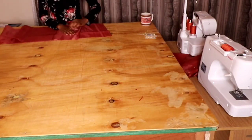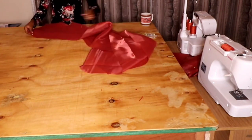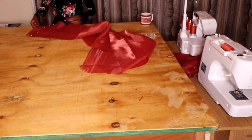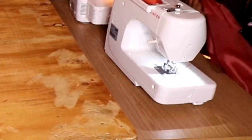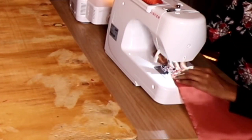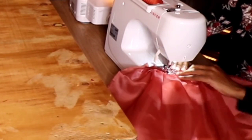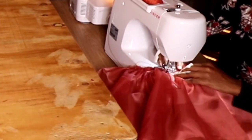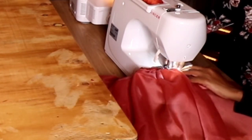Hey guys, in this video I'm going to show you how to do the bottom part of the peplum blouse. So right there is the bottom part of the peplum blouse. I was just joining the two panels together, and right now I'm just doing the gathers. I'm gathering the fabric together as I sew.